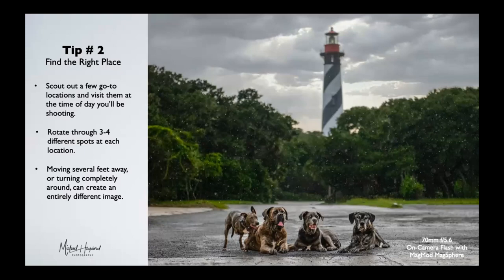What I wanted to show you here is at the lighthouse in St. Augustine. If you're familiar with that area, there's a boat ramp. So I'm laying on the ground here in the rain with these dogs.